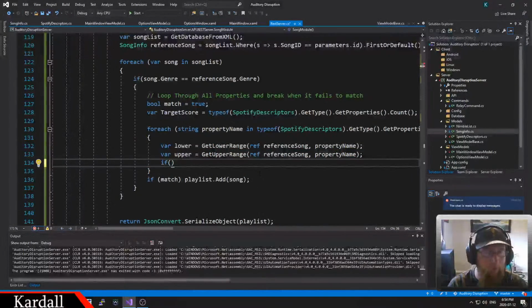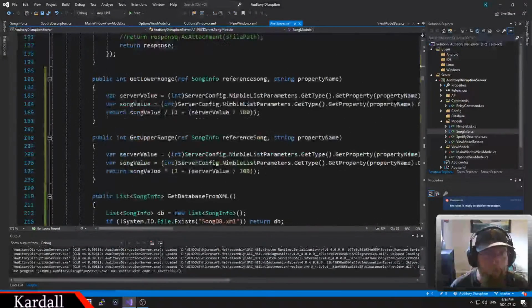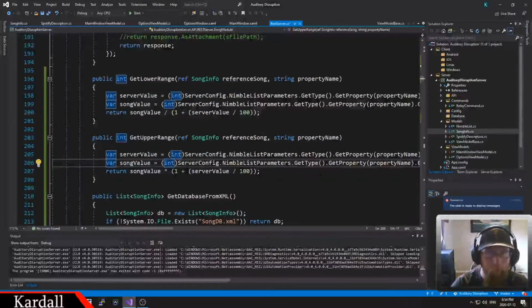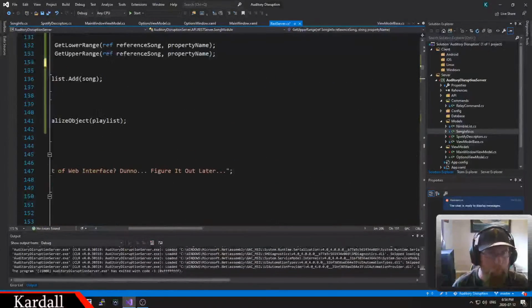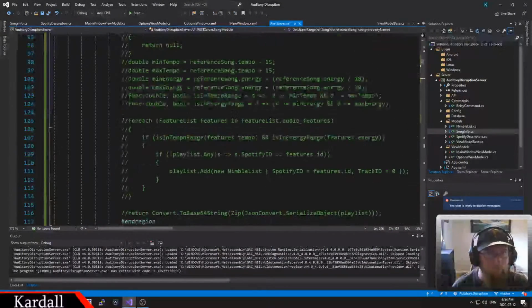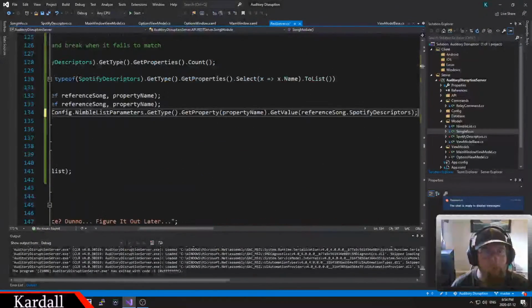So what we'll do is we'll do if, so now the song value, if song, okay, now I have to get the value of the song value, the value of the property for the song we're on. So let's pull up that song one again. So this is the song value. So we're gonna go like this.